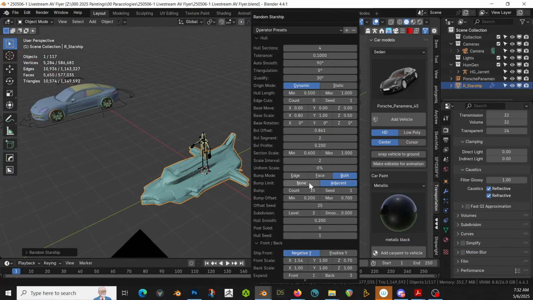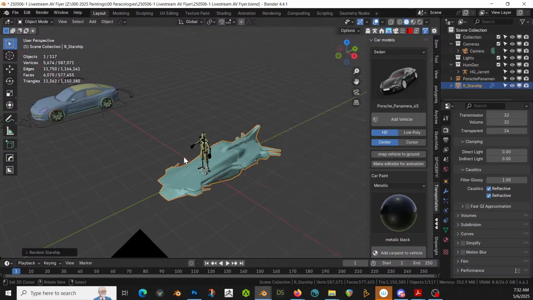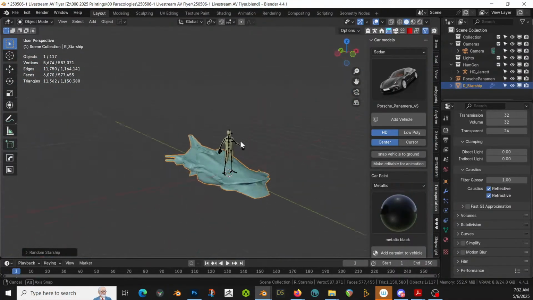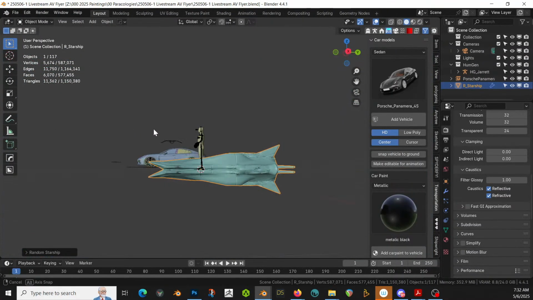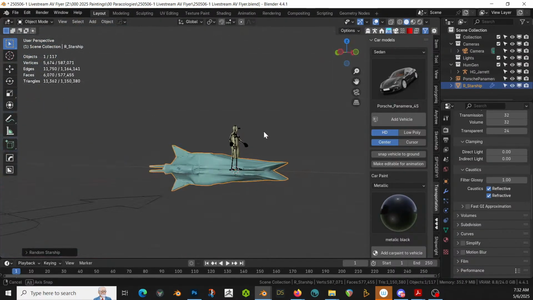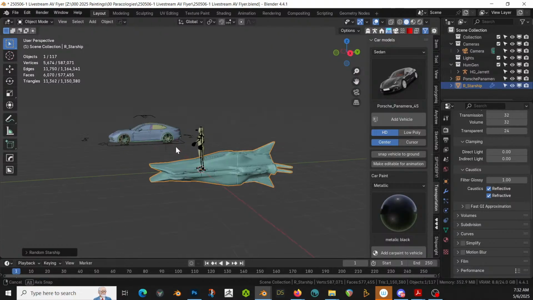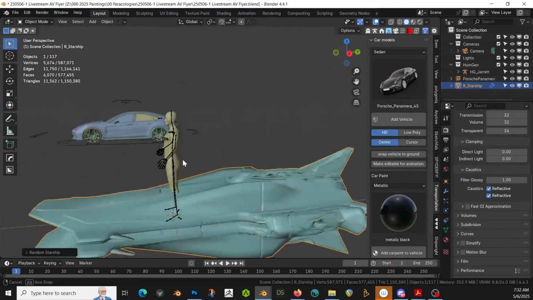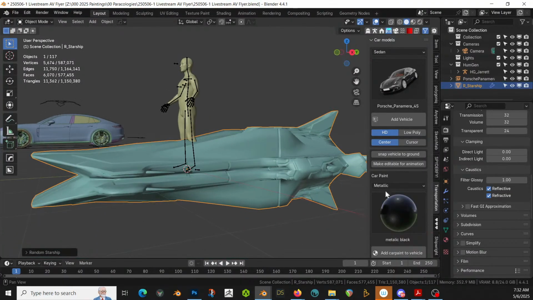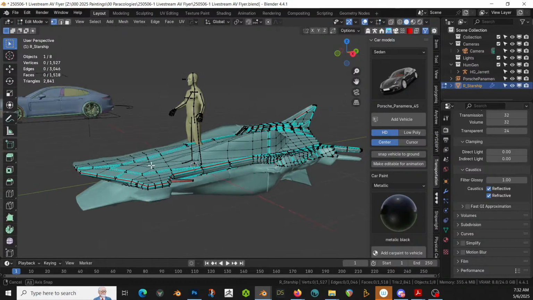Let's try a different hull seed or two. That's pretty cool looking. The little duckbill thing's a little strange, but you know, I kind of like that. Let's do it and then tweak it. Oh, that's cool. Everyone's got to start somewhere. Being a noob is not a bad thing. All right, I like this one. Let's use it. So let's edit it.